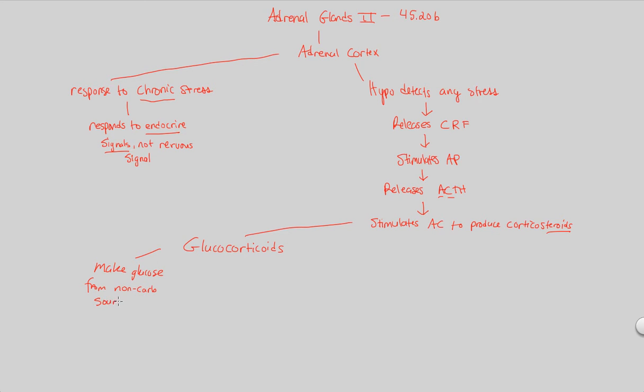Take the protein, let's say, that's being stored within muscle, and turn that protein, for example, I should say, take that protein, and turn it into some sort of glucose molecule. That's a very complex process, and that complex process is governed by the release of glucocorticoids from the adrenocortex.